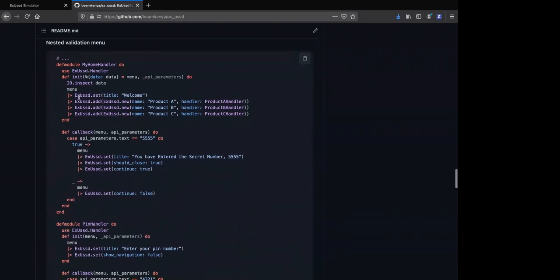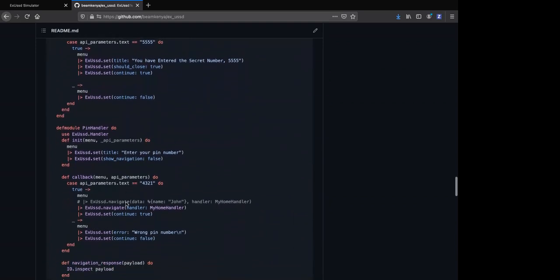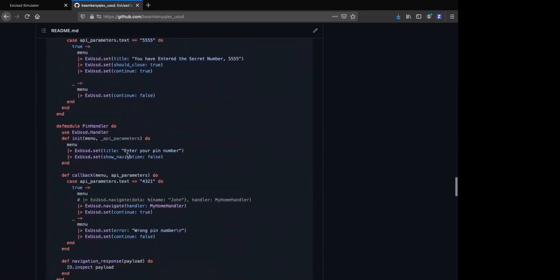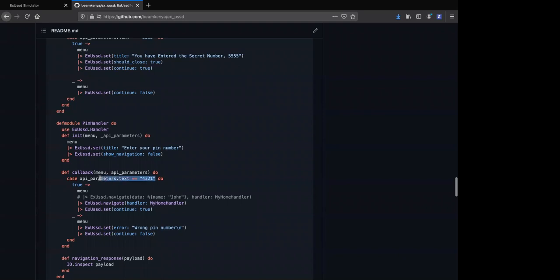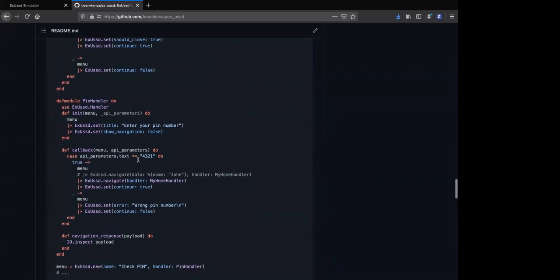Maybe a good example to show you how to do this. For example, we're going to do a nested validation menu. The first menu will tell you, okay, enter your PIN number. And I'm assuming this is more of a bank situation. You can always come and do your customization here. You go to the database and check, okay, this value is the PIN that the customer set.